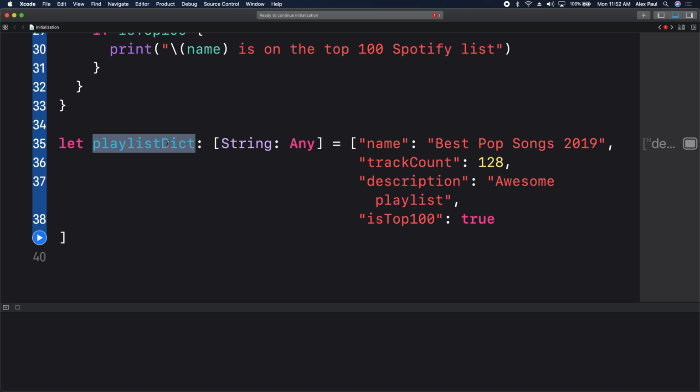There's an array of stuff you have to create. Go through that array to create objects as we go along the way. But at the end of the day, the way you create that object is using a dictionary, right? In our case here, we have a dictionary. We pass it to our initializer, and it gives us a playlist. Everybody with me? Okay, cool. So that's why we use our convenience initializer, because our designated initializer would not be able to do this by itself. Everybody with me? All right, awesome.